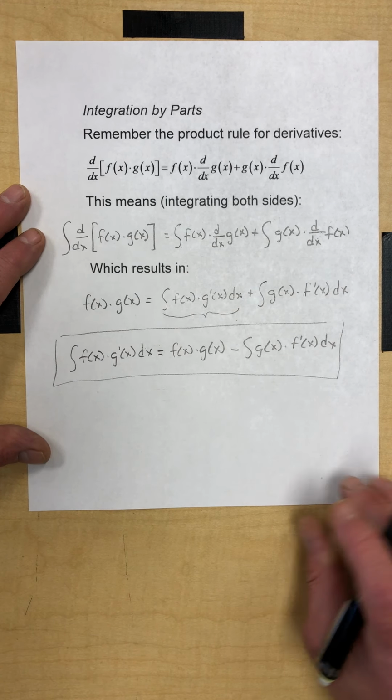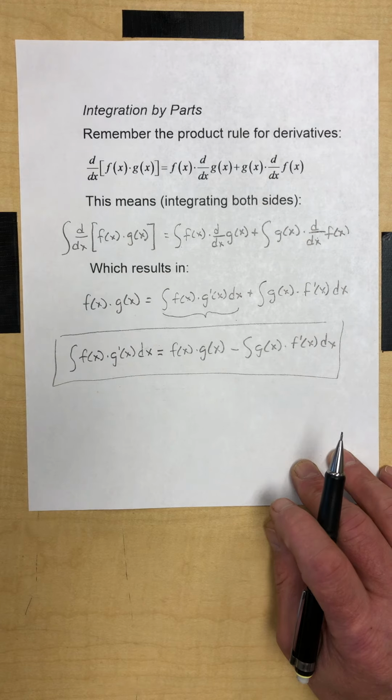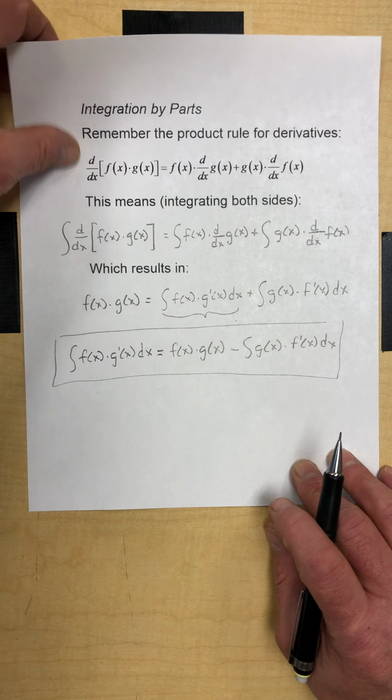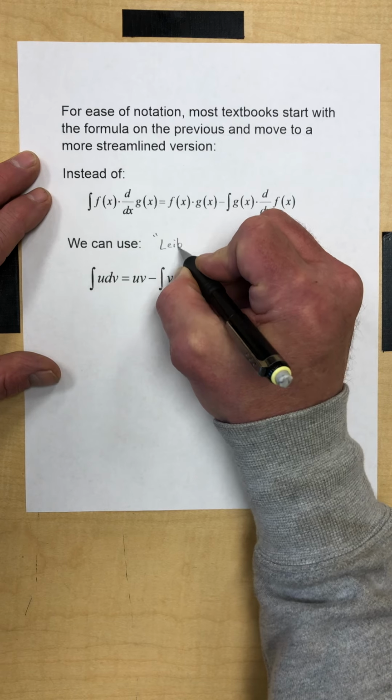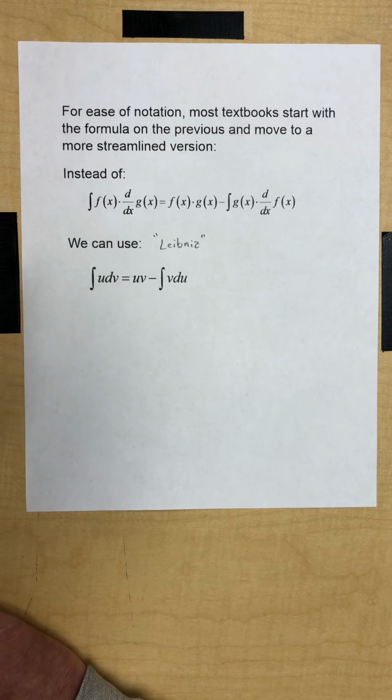This formula is one you'll see in most calculus textbooks. It's not the only form of this formula for integration by parts, and I'll show you an easier one to look at, but this is how you generate this process. So rather than using what we just looked at on the previous page, we can use this, and this comes from this German mathematician. His name was Leibniz. Let me see, I think I remember how to spell it. It was Wilhelm Leibniz, and he comes up with a different notation that's a lot cleaner.